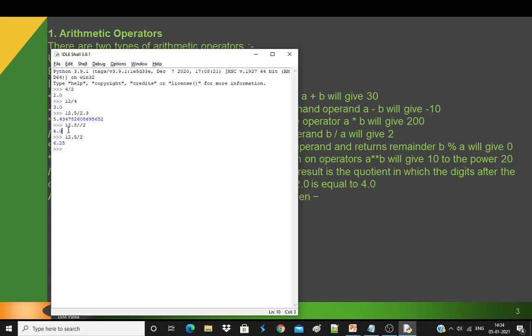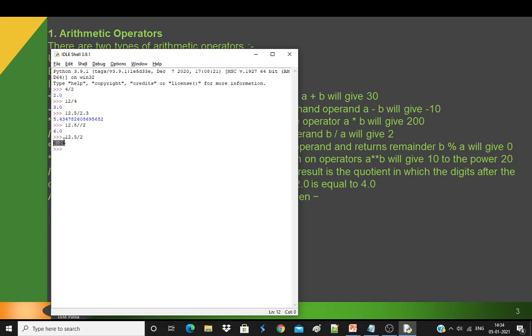Floor division always returns the minimum value instead of the exact value or the ceil value. Ceil value means the maximum value. If we talk about 6.25, the minimum value of this exact value is 6.0 and the maximum value is 7.